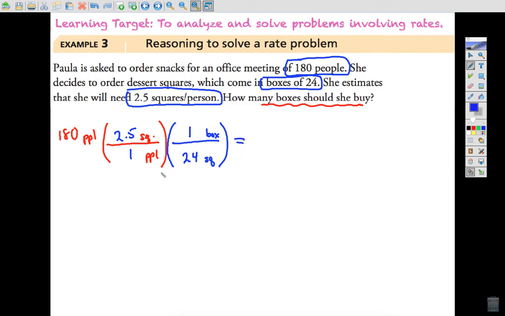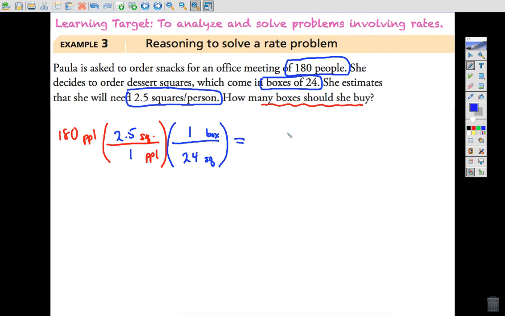So again, going back to your Math 10, we're simply going to multiply the numerators, multiply denominators, and do the division. Or you can set that up so you do 180 times bracket 2.5 divided by 1 multiplied by 1 over 24. So what I'm going to do in my calculator is I'm going to do 180, and I'm going to multiply that by 2.5 because I know that 2.5 divided by 1 is still 2.5. I'm then going to multiply that by opening a bracket and writing 1 divided by 24, and that's going to represent my final rate there.